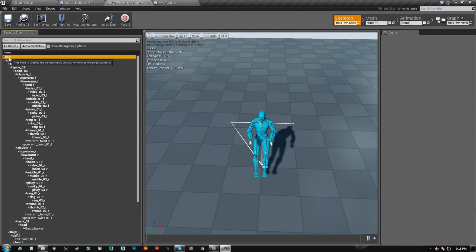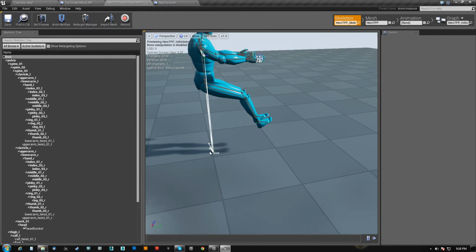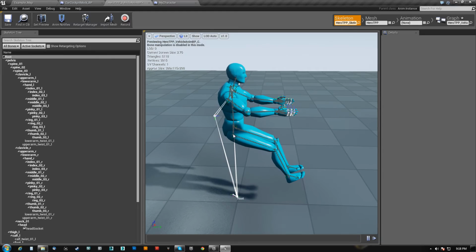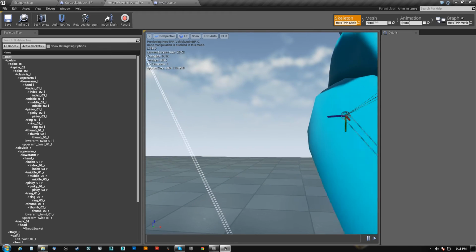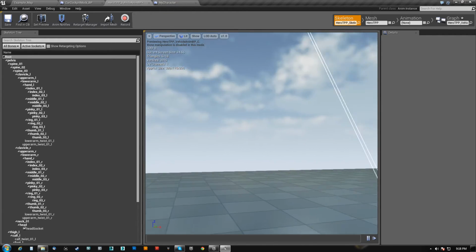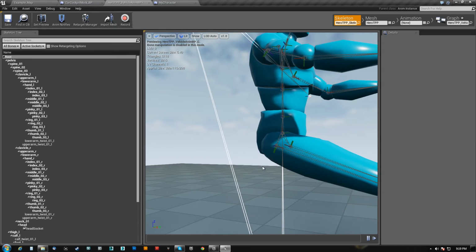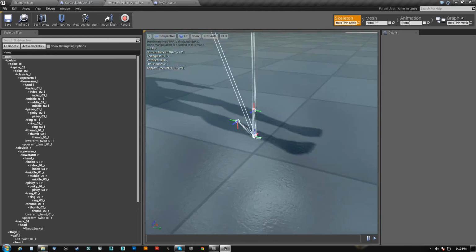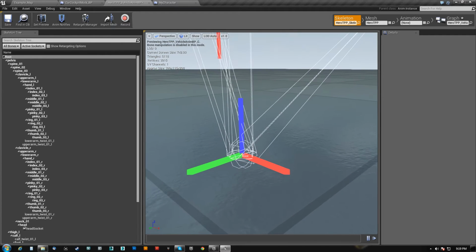Okay, that's what I drove there, root, which happens to be right here, which happens to be pointing pretty much directly forwards, or it should be anyway. If I use, say, the thigh, that space would be in relation to the way that this thigh is. So Z would be left and right, positive Z would be to his right, X would be forward and backwards, but it would be slightly tilted downwards. Y would be up and down, but it would be slightly tilted forwards if we went negative, and backwards if we went positive, because if you look at the axis here from his thigh bone, okay? But our root bone is Y forward, X to the side, Z up, okay?